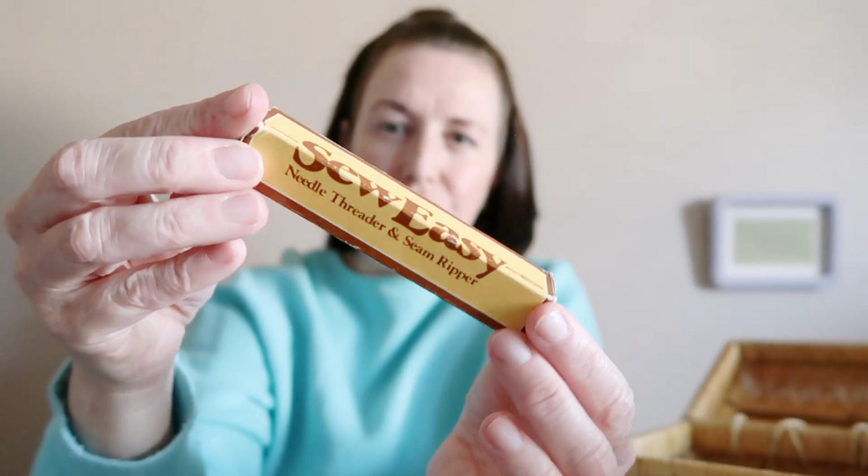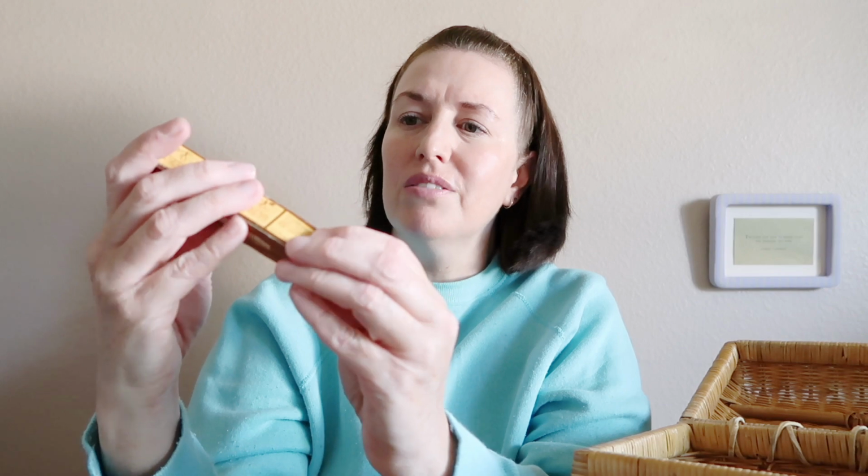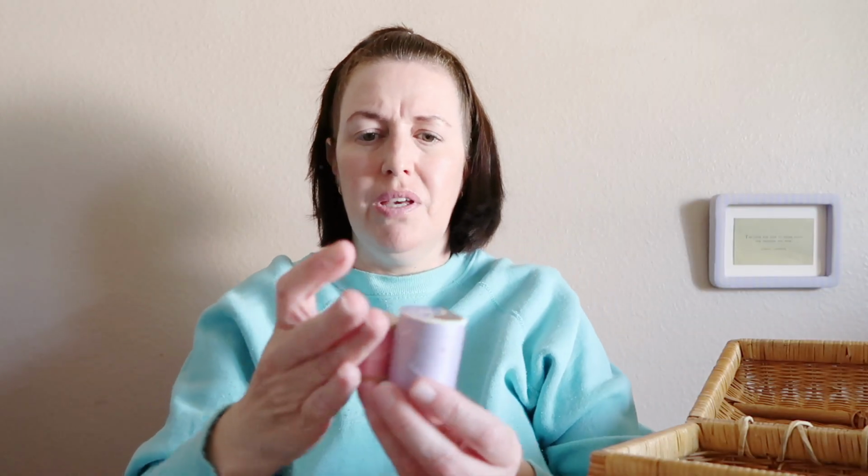I saw this on the top and I wondered what it was. Oh, I can see now. It's a needle threader and seam ripper. Nice. This is so thin you can't even really see it. And then we've got some really nice thread colors. Pink and purple. And here we also have some really nice scissors made in Germany. I think this would have been $6 by itself. I love going through baskets like this. Put this back in and we'll clean this up, fix it. There we go. So I think that was a nice find for $6.